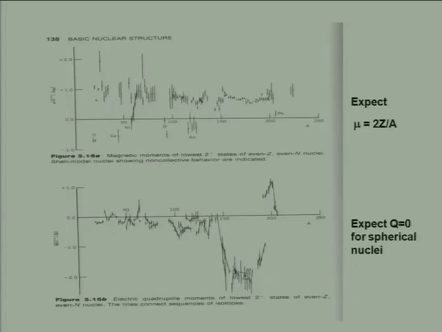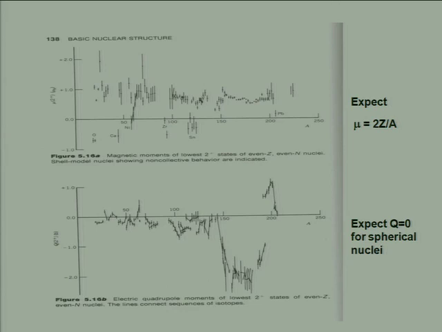Oh, and here's just some more evidence for the vibrational picture. Remember, we expected for spherical nuclei the quadrupole moment, which is a measure of how non-spherical the system is, to be 0. And you can see, this is the quadrupole moment, that for nuclei up to about mass 150, the quadrupole moments, while not necessarily exactly 0, are small. And then notice when we get up here above mass 150, all of a sudden the quadrupole moments get very, very large and negative. And then over here they get large and positive. Okay, that's a sign that you've got a nucleus which is not a sphere even in its ground state.